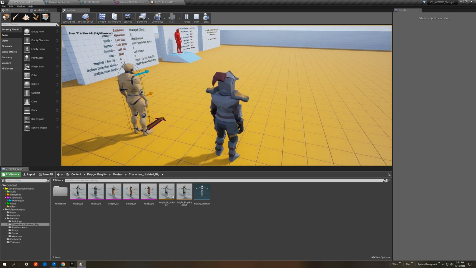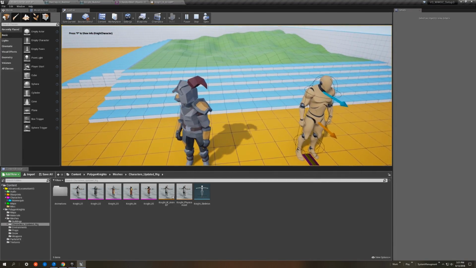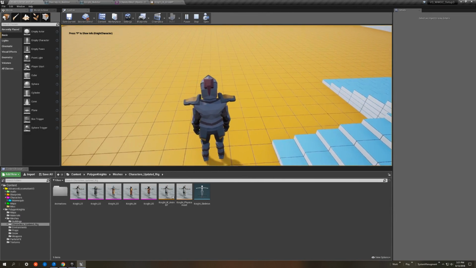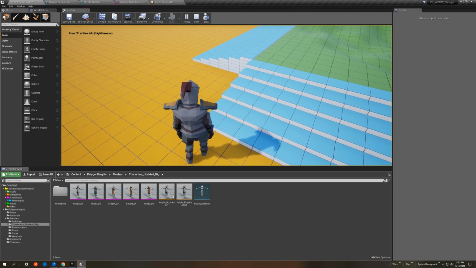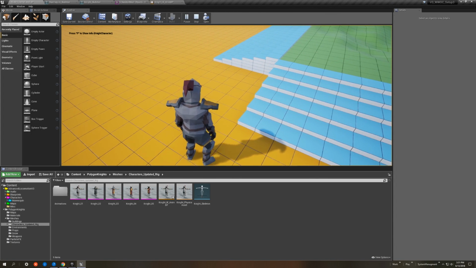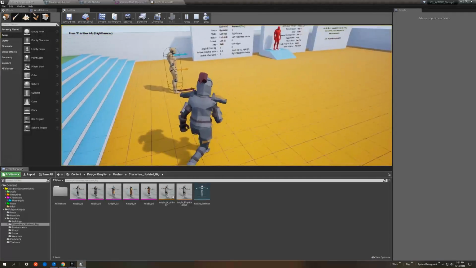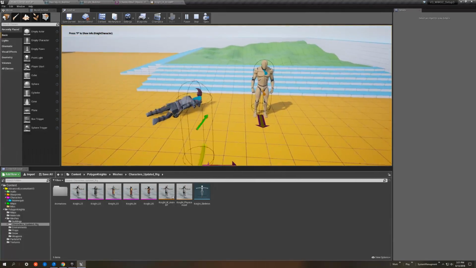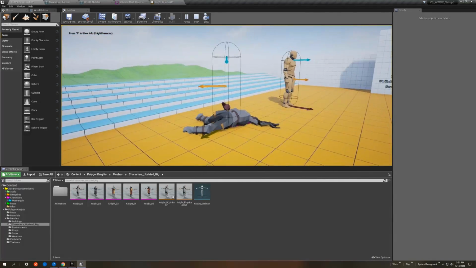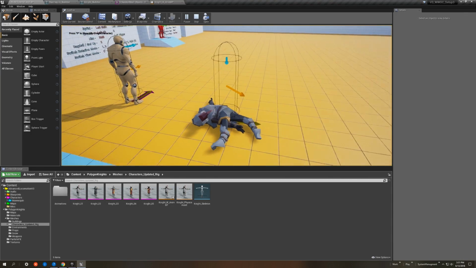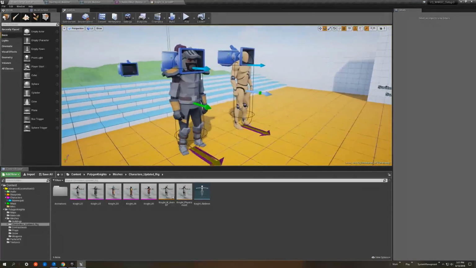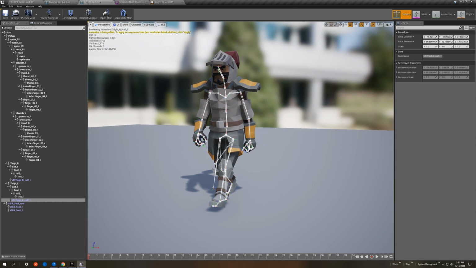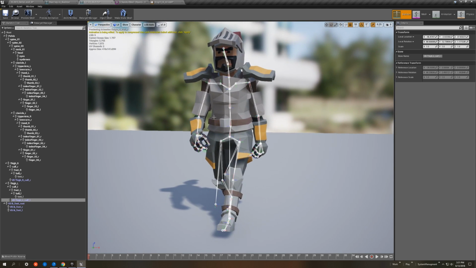Unfortunately though, because we're retargeting, we're going to run into some other issues. Like, as you can see, the turning in place doesn't work. Some of the foot curves for the stopping transitions, they don't work. As you can see, it's not working as it should. Also things like the physics asset, it's not set up correctly, so it actually does not follow the character. So that's just some things that I'll be covering in part 2 of this video. But hopefully that should be a good enough overview of a skeleton that just doesn't work with the mannequin right out of the box. So yeah.